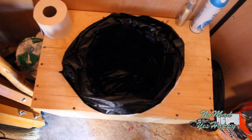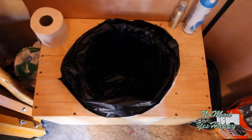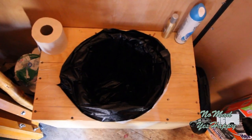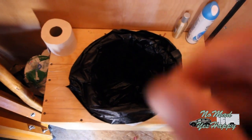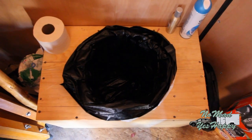In fact, I put the white bag on the outside. I don't know, for me the white just looks a little more sanitary, I guess. I don't know why I have a white. I think it was probably because they were in a roll of like 80 for a dollar or something like that. They were cheap. And they're just twist tie. They don't have the little pull strap ones like the black bag does.